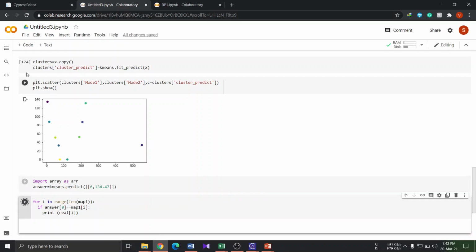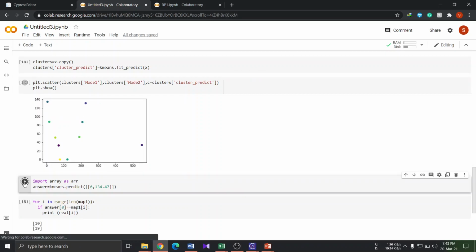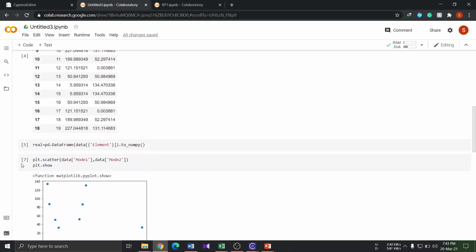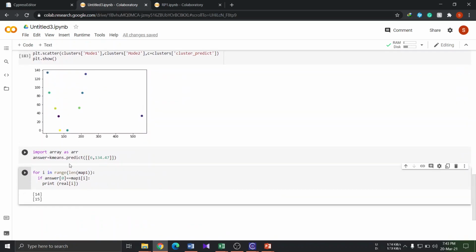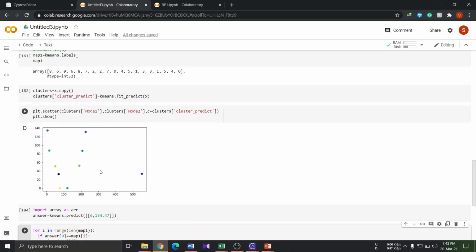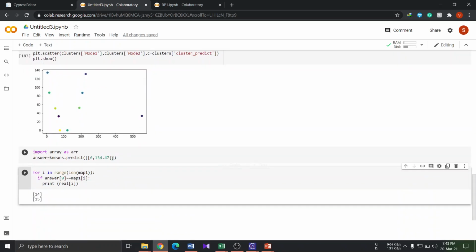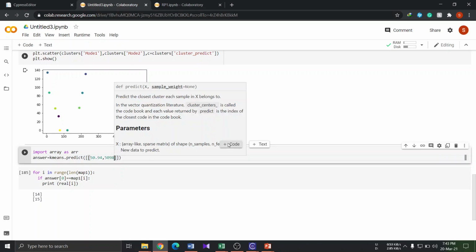It's actually the more we use it, the more trained it gets. The accuracy for this result is a bit low. 14 15, okay, we got it. 6 and 134. The accuracy is a bit low because we don't have enough data points. For large data points, the accuracy will be more. As we know, in a neural network, it is always like that. The more data points we have, the more is its accuracy.